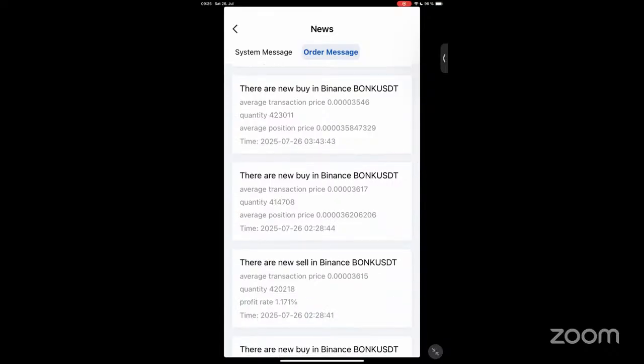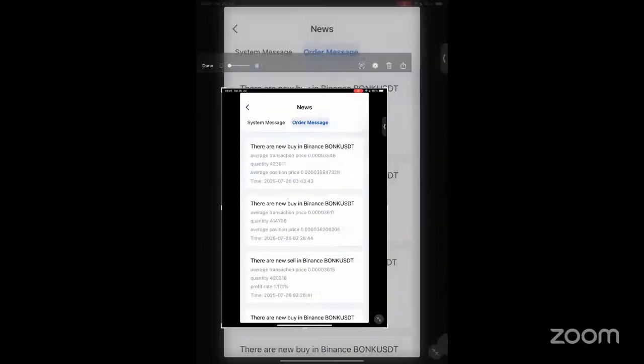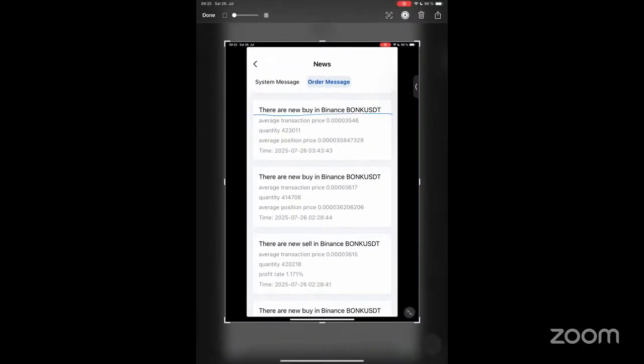But now let us go to the spot. There are new buy in Binance Bonk USDT. This is the transaction price at which it bought. This is the quantity it bought and the average position price. Now, this is the time and the date that it's bought. Okay.